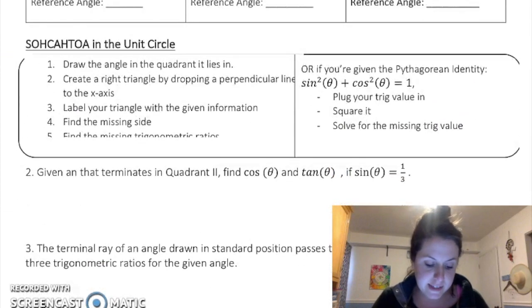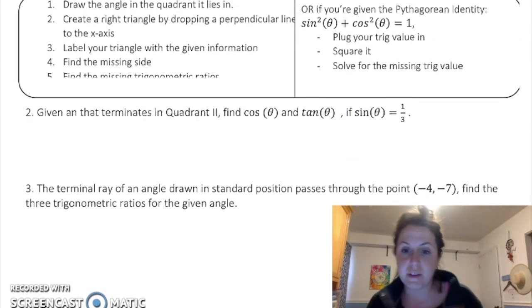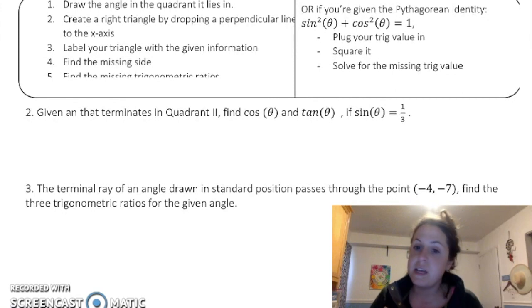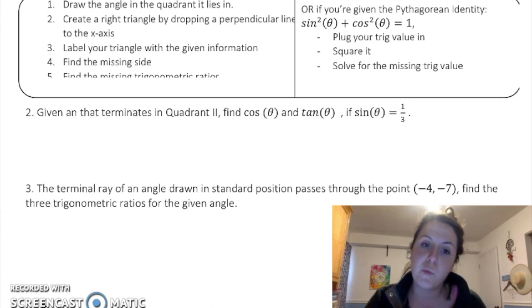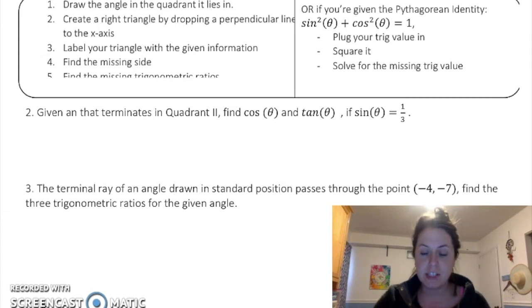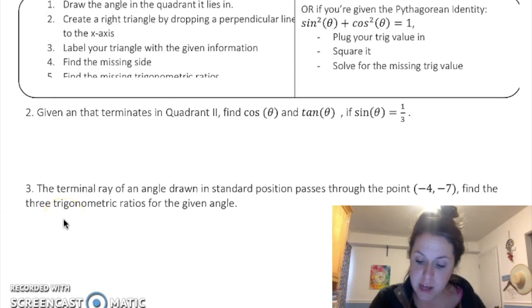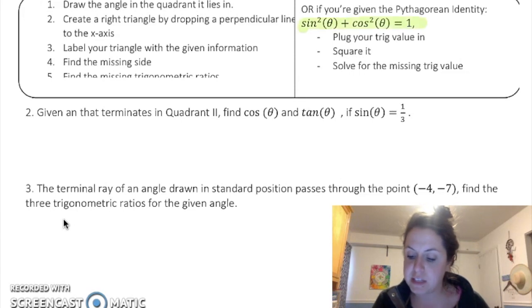Okay, let's do some actual problems where we're solving for some stuff. So these problems, I will tell you, show up all the time on the Regents. If I had to say the most asked trig problems, it's questions like this where you're given a sine, a cosine, or a tangent, and you're asked to determine some other information about them. So we're going to look at two different ways to do that. The first way is by actually drawing some triangles. The second way is using the Pythagorean identity, which is the fact that sine squared plus cos squared is 1. So let's do the first few of these by drawing some triangles.